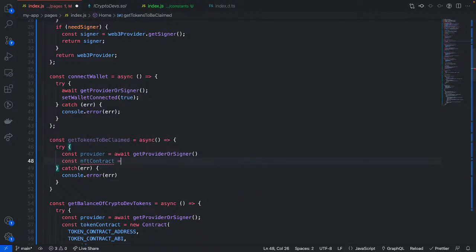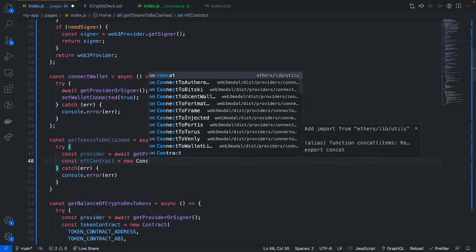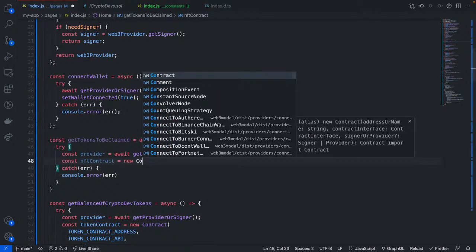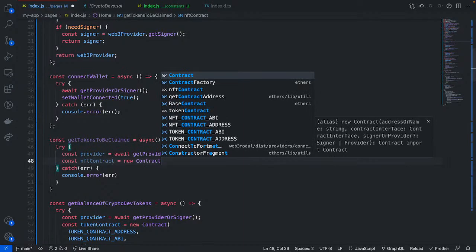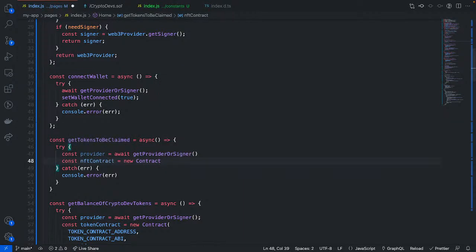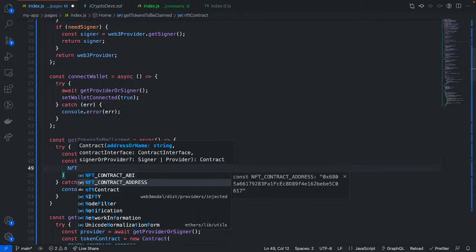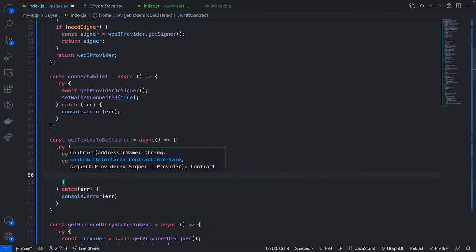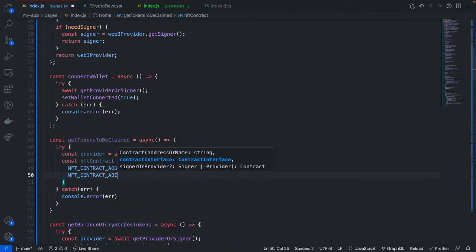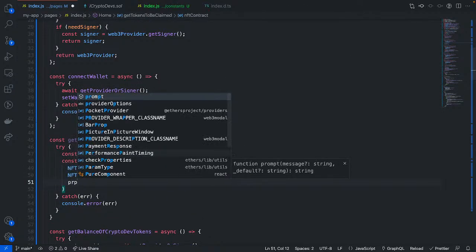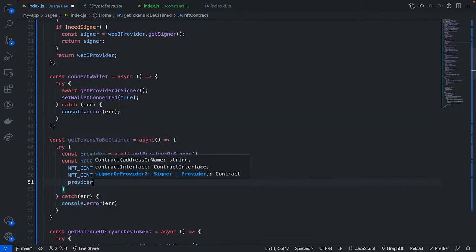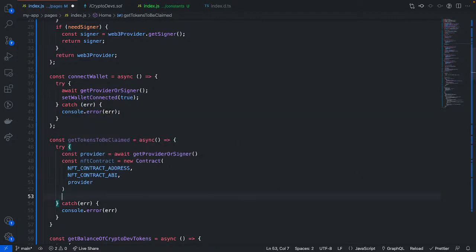And why do we need to call the NFT contract? Because we need to determine how many tokens the user can claim based on the number of NFTs he has. So NFT contract address, NFT contract ABI, and then the provider.